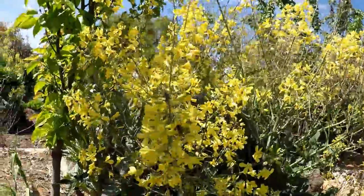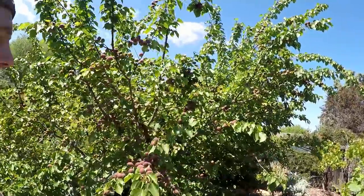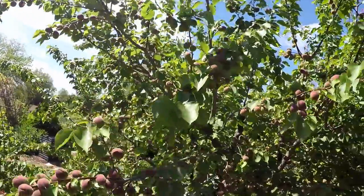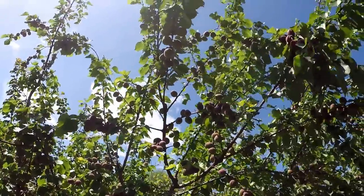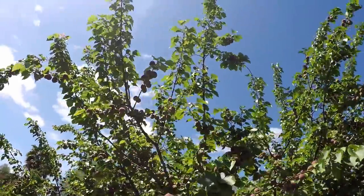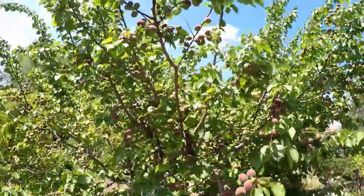Here we've got some more perennial greens and the bees doing their job. This right now is the most abundant fruit tree we have growing - this is the Aprium, an apricot-plum hybrid. The fruit set is absolutely amazing on this tree. I skipped doing the thinning that we usually do on the tree - I really just wanted to see how the tree performs, how much of the fruit it's going to drop on its own. But because we did our due diligence and properly pruned this tree over the years, the branches are very strong and they're holding these large clusters of fruit very well.